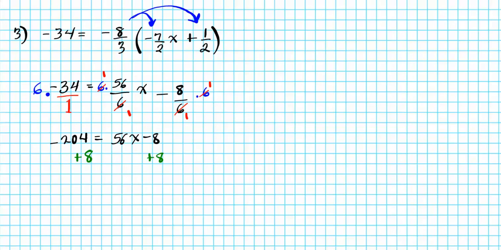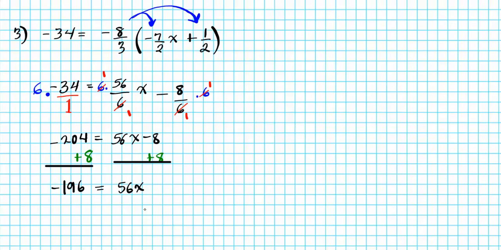And then combine. On the left side, let's see what happens. Move this down a little bit. So on the left side, we're going to be subtracting. Because the signs are different, so we're going to subtract and keep the sign of the bigger one. Now, if you subtract 8 from 204, you can subtract the 4 first, you get 200, subtract another 4, that gives you 196. Keep the sign of the bigger, negative. And then on the right side, these add up to 0, and you're left with 56x.